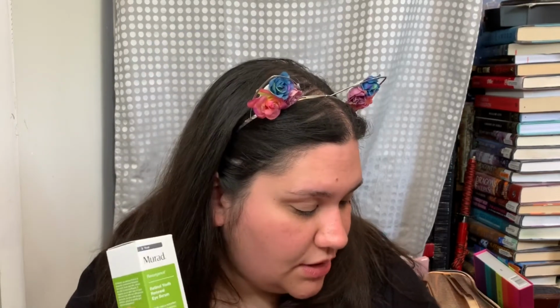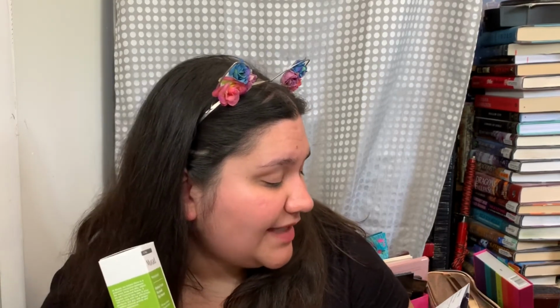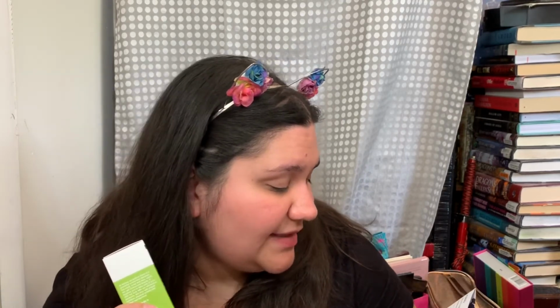It's an expensive brand, but most of their products are really nice. Like, I actually love their primer, their silicone primer. Okay, this says you've tried eye creams before, we hope. But if we're being totally honest, an eye serum is what you need to get serious results in no time. The thinner consistency of this Murad eye serum penetrates deep into your skin, and the potent cocktail of peptides and retinol minimize the look of fine lines and crow's feet, while the marine kelp complex lifts, firms, and brightens dark circles.